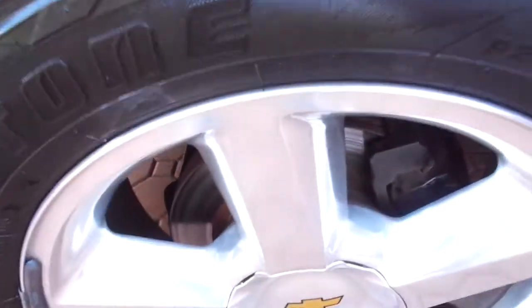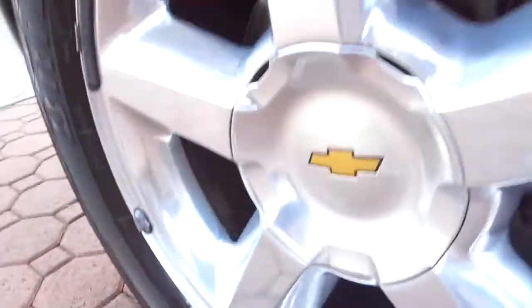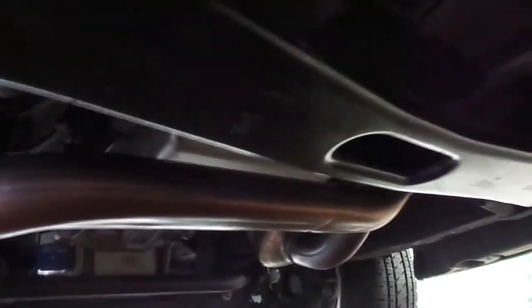The tires are like new, for heaven's sakes. And I'm telling you now, look at this. Can you see that? Look, that's the frame. And no, it's not painted. It's new. Look at the muffler. This is the most unbelievable vehicle I've ever seen to have any miles on it. Look, it's new. It's brand new in the engine compartment. You wait till you see it. It literally looks like a new one does.